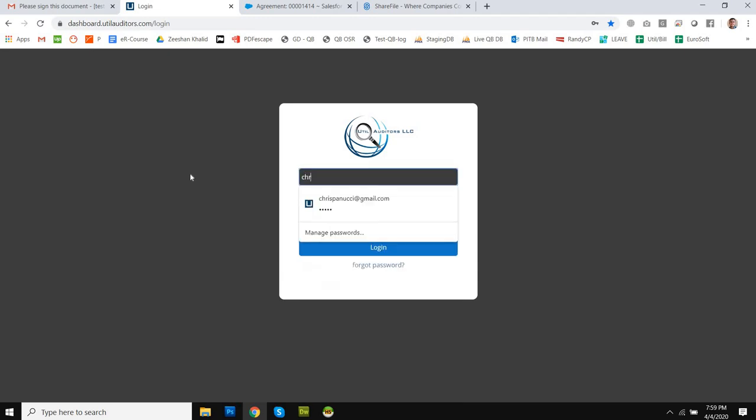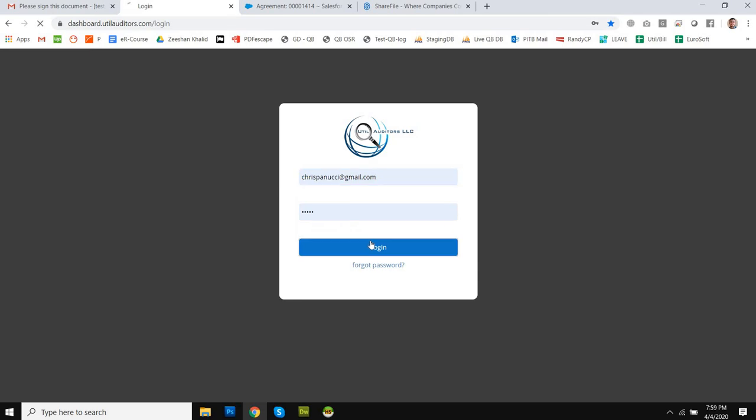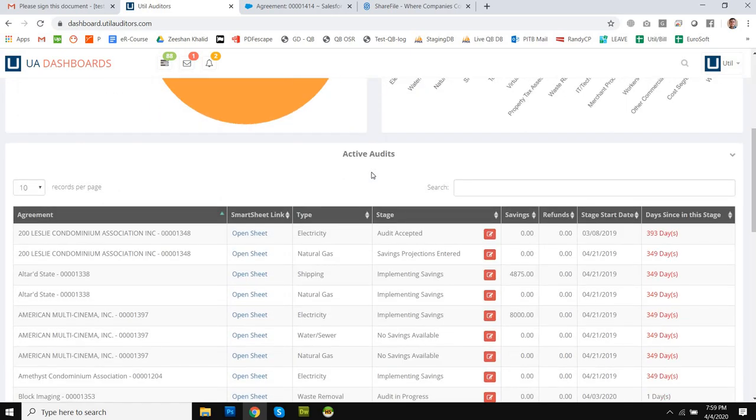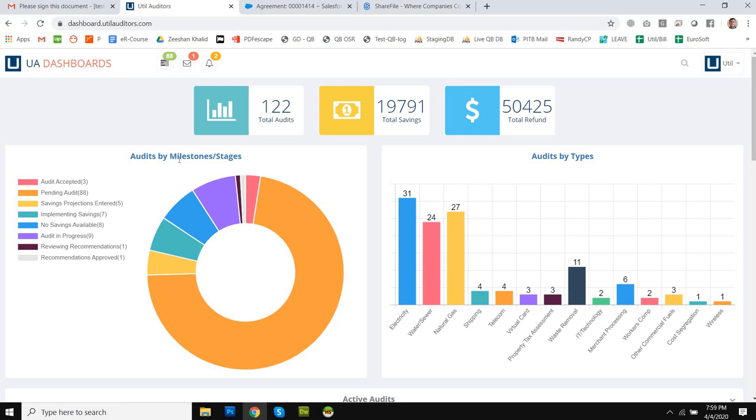I think this auditor's email account is this one. Okay, so I have added a few more things in the auditor's dashboard. Let me show you. This is the audit milestone by stages, with the new stages you shared with me in the Excel files, and I have also added something here, like using this icon, the client can quickly see how many pending or assigned audits are due for these auditors.